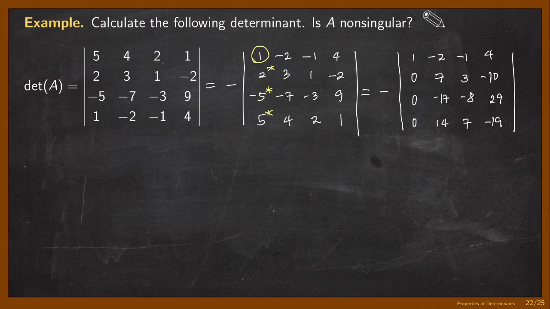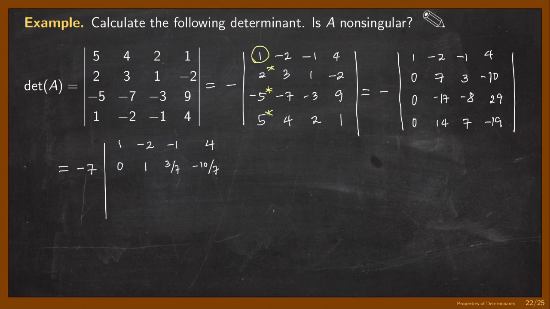Next is to construct a pivot on the second row. Here we wanted to get a pivot, but that's a 7, and I don't get to have a one from here. So I cannot just use a row swap. Don't move the first row anymore because that's already fixed there. So instead, I want to think of the second row as if each entry has an extra factor of 7, and I'm going to factor out that 7 over here. So it will be something like this: 0, 1, 3 over 7, negative 10 over 7.